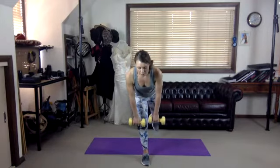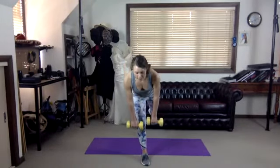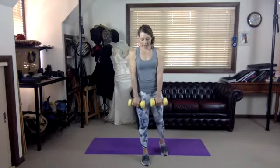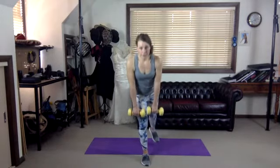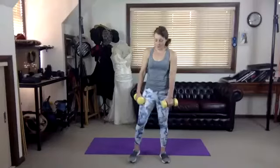Five, four, three, two, one. Up. Five, four, three, two, one. Up. Five, four, three, two, one. Up. Five, four, three, two, one. One more, nice and slow. Five, four, three, two, one, and up. Well done. Let's rack those weights again.